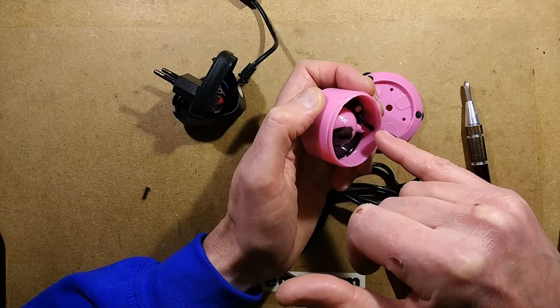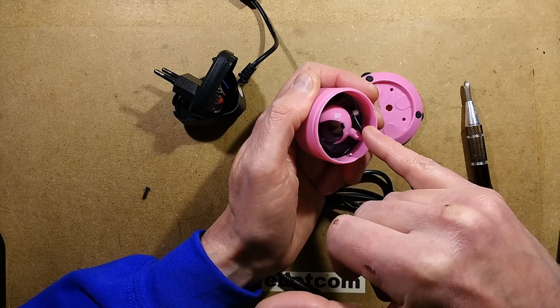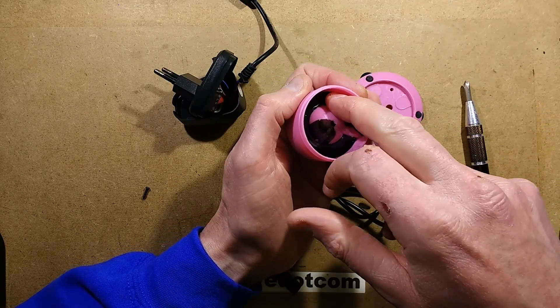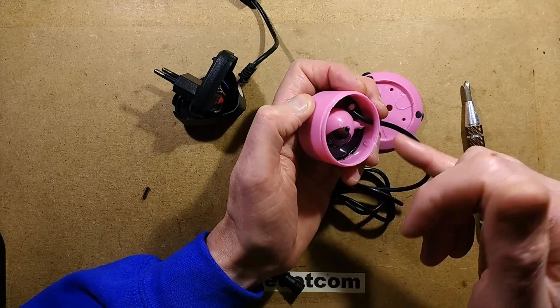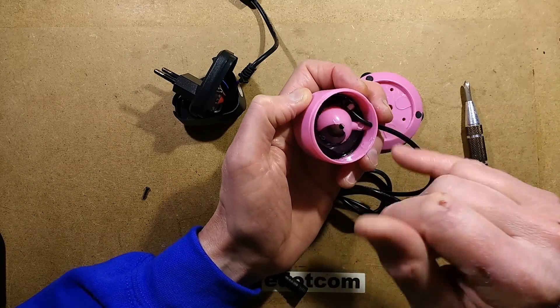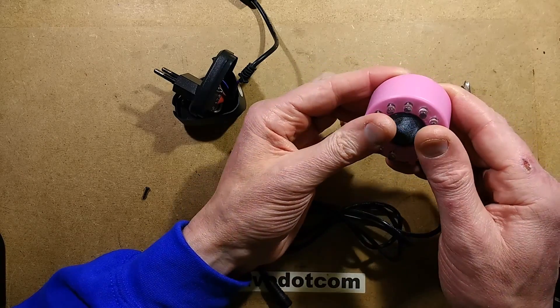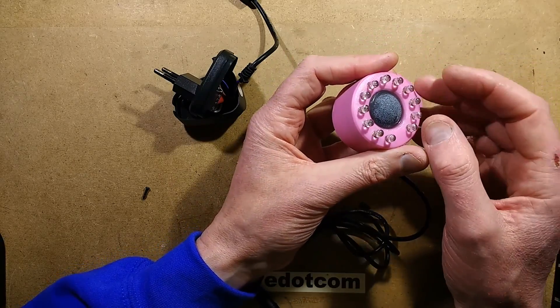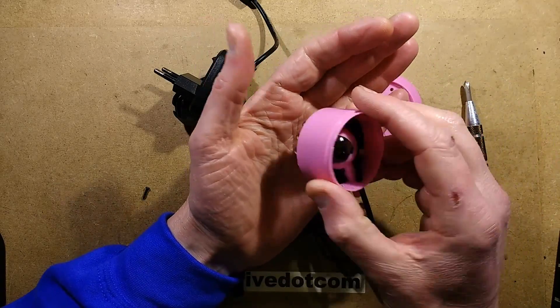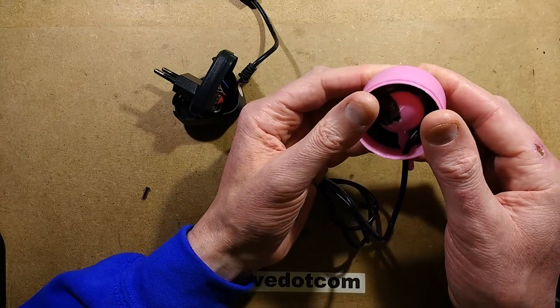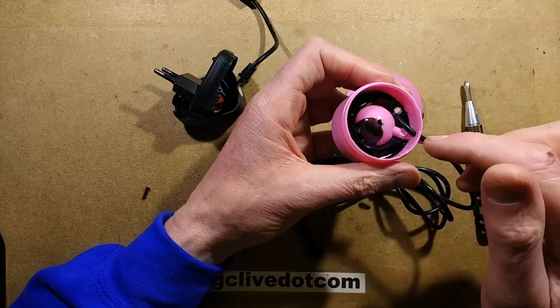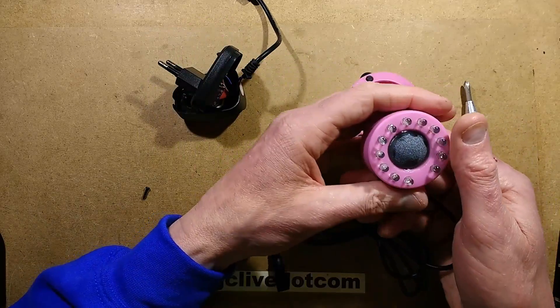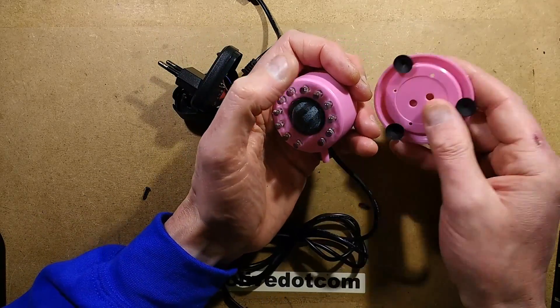The biggest suspect is that maybe the wire was nicked when they stripped it. Because the black sheath of the wire stops before it goes into the resin, the potting compound, it could be there was a little bit of exposed copper there on the wires. The other possibility is that the potting compound had air bubbles or something in it that somehow water wicked down the side of an LED and made connection with whatever was live.